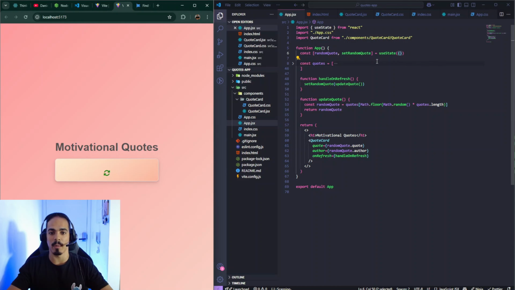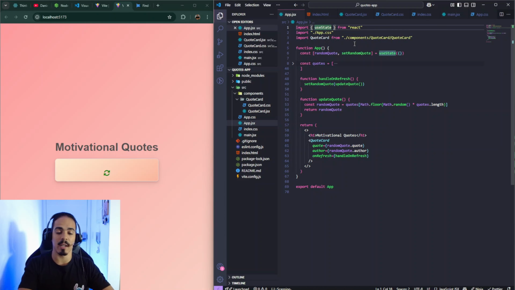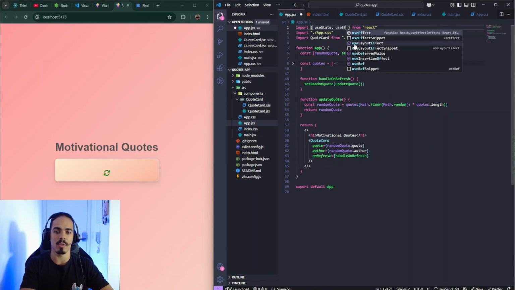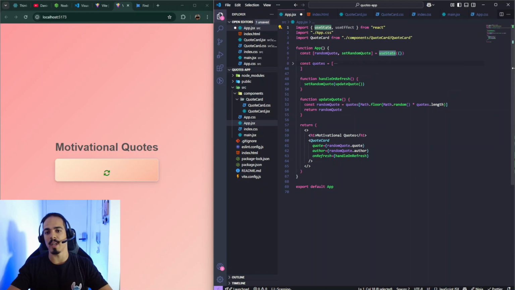Let's solve this problem with another very good concept of React. It's another hook called useEffect. We use useState to manage state changes, and every time we need to store information that will be changed by the user and update that. useEffect is a hook that will be looking at the state that you want, and every time the state changes, it will do an action. It will do something for us.